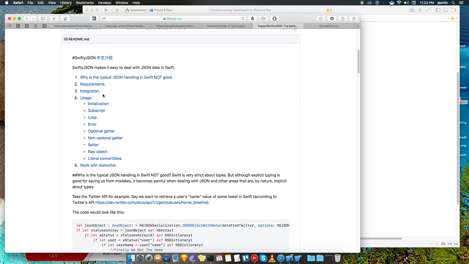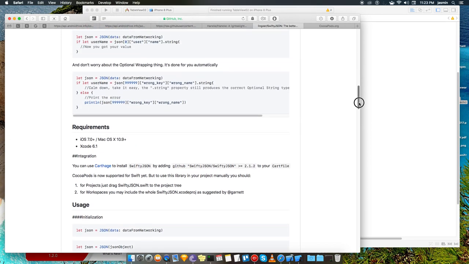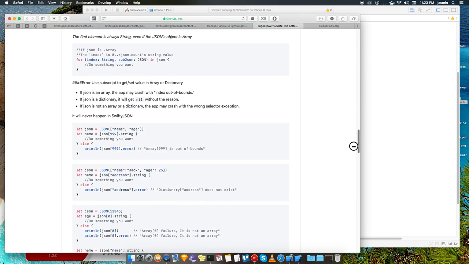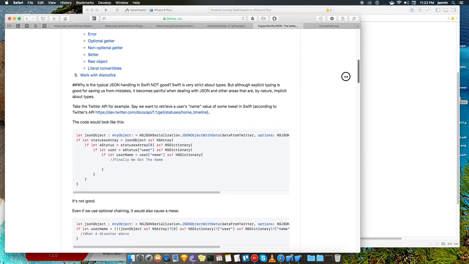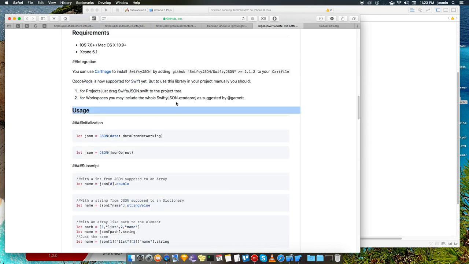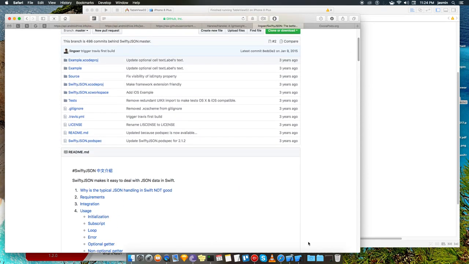And for the JSON management, we can use SwiftyJSON, but to install this, where is the command? Here you can see that there is one more dependency manager called Carthage, and that command has been given to install SwiftyJSON. So let's type SwiftyJSON in our CocoaPods. I don't know if it is specifically supported by CocoaPods or not, but let's give it a try.